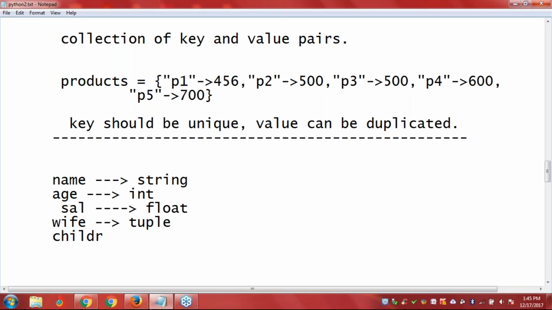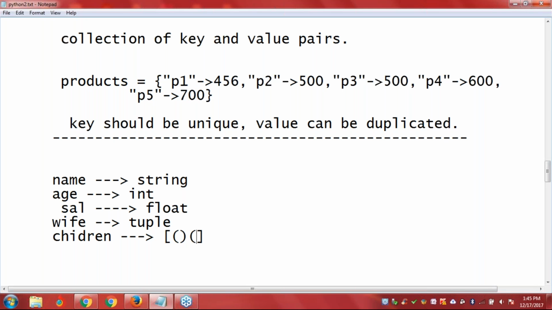Your children details, sir. Children details. Dictionary means only one detail I can keep. Kid 1 detail 1, kid 2 detail 2, like this. But children details means more than two, right? Then I am taking a list.